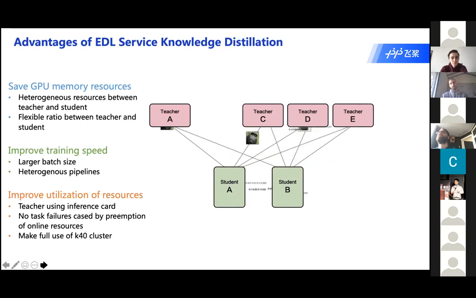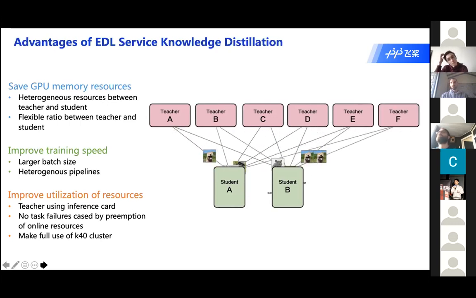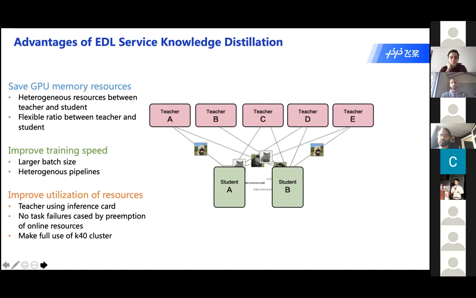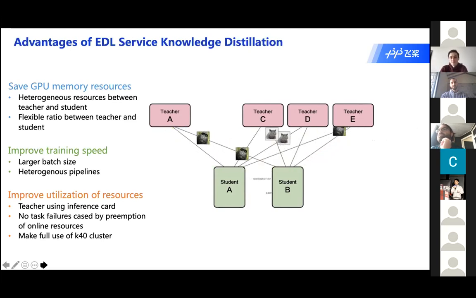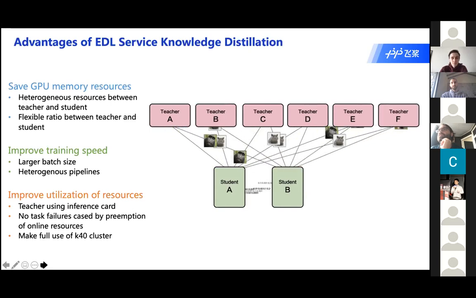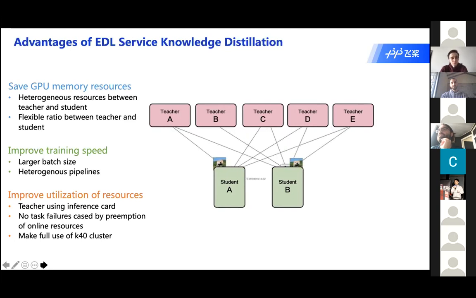And the third one is improving the utilization of the training resources. In particular applications, we can deploy the teacher model to an online elastic inference card cluster and use the computing resources of the online inference card to increase the throughput of the teacher model in the distillation task. At the same time, because the teacher model can be flexibly scheduled, there's no need to worry about task failure caused by the preemption of the online instance during peak hours. It is equivalent to transferring the resource requirements of the teacher for the training card to the online GPU card.